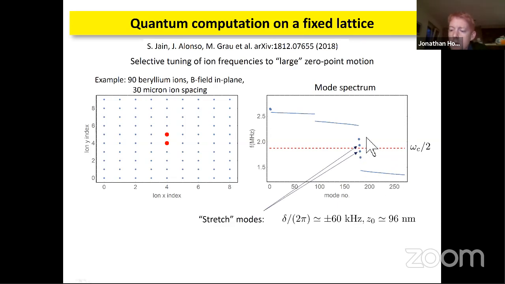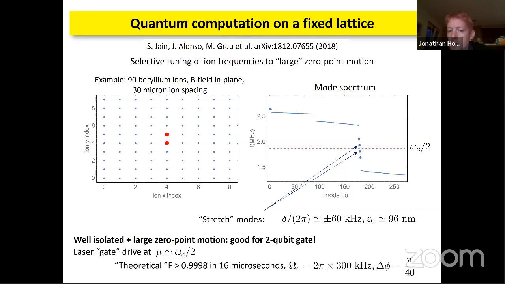I'm not going to take you through all the figures, but what's attractive is that this allows you, with a laser that just sits at the half frequency between two modes, to get to high fidelities, even in a bulk system, in short time scales in this quantum computing architecture. So I think that comes back to Elisa's question: how will you deal with these systems in 2D? This is a new approach to doing that, and I think it looks quite promising in terms of the numbers. So that's what we'll be trying to do.